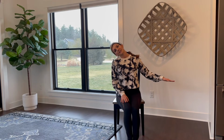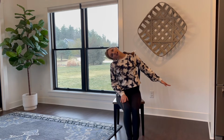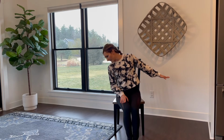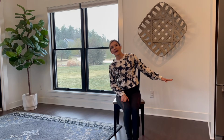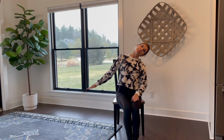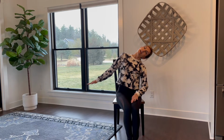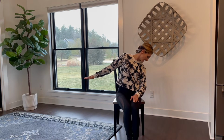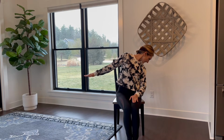Take that left ear down toward the left shoulder. Eyes up. Eyes through center and all the way down. Good. Bring the eyes forward before you bring that head back up. Let's repeat on the other side. Take it over. Big long stretch. Eyes up. All the way through center and down. Good. Back up and straighten the spine. Excellent work. Let's move to our shoulders and upper back now.